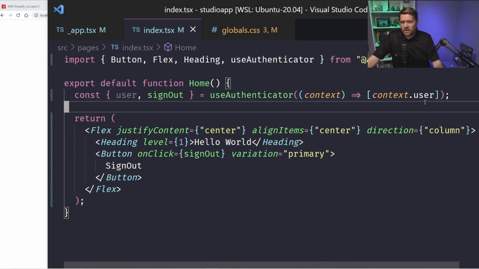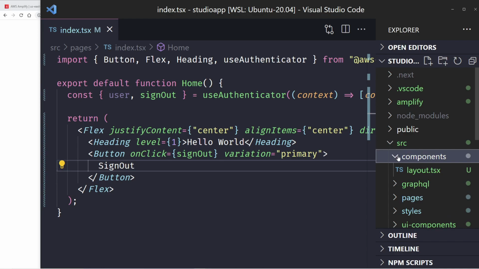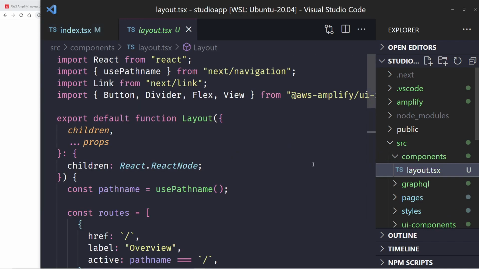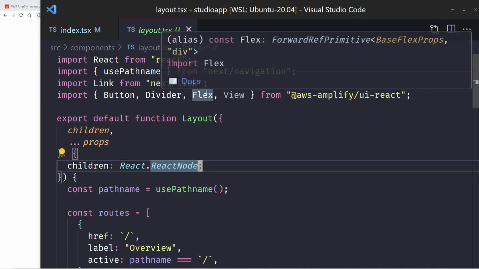So let's take a look at adding in some routes, and then we'll add in some of these forms. Let's take a look at the layout. So for the sake of time, I went ahead and created a components folder under the source folder here. And inside the components folder, I created something called layout. And this is what's going to surround our whole application. It's also going to provide each route that we're going to add in. So I went ahead and added all this code in.